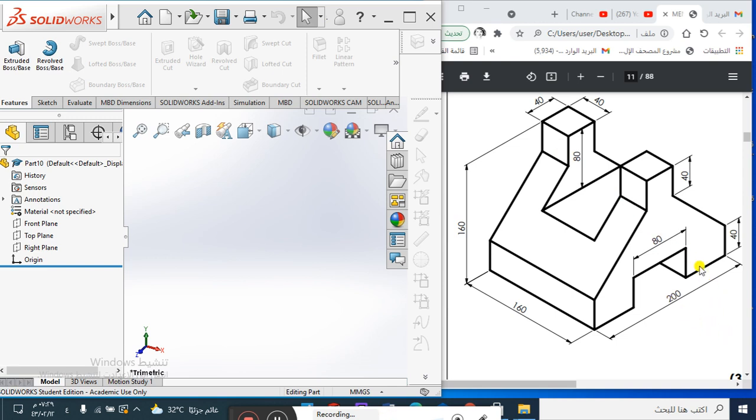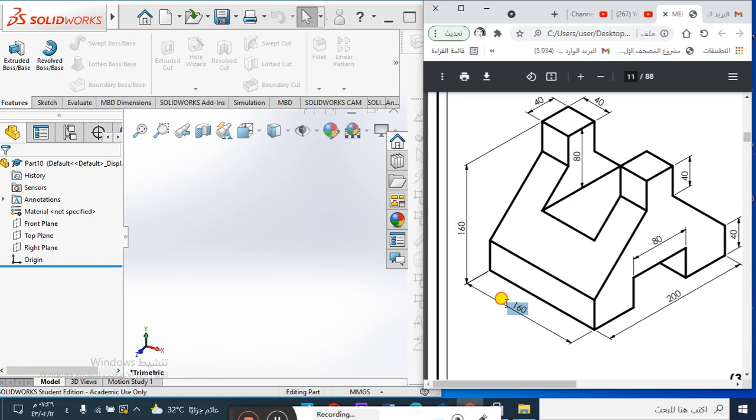It's easier for me to draw it from this side, where we draw this A shape, then extrude it by 160. To me, this is the easiest way. Why? Because we just draw this A shape, then make an extrude of 160. From the front, there are 1, 2, 3, 4 things that I have to draw. Here I just need to draw the A shape. So it's easy for me to draw it from the right.